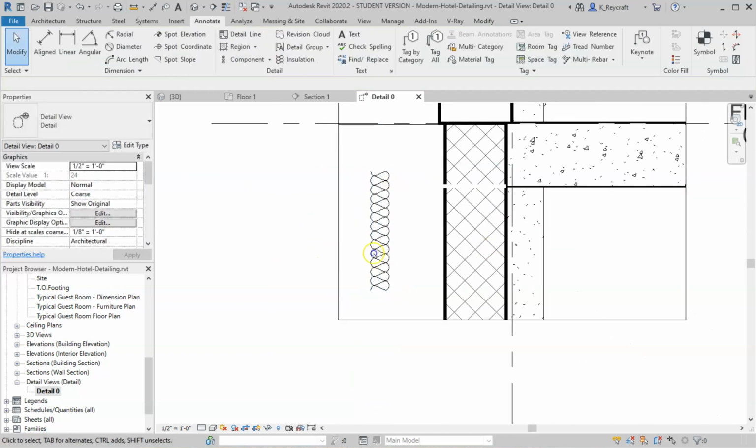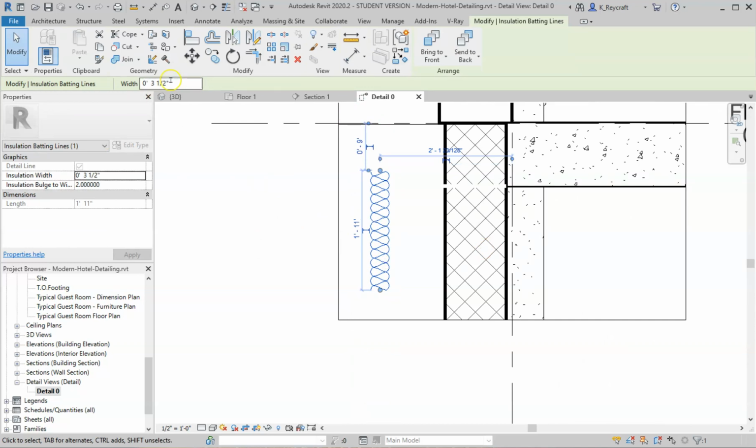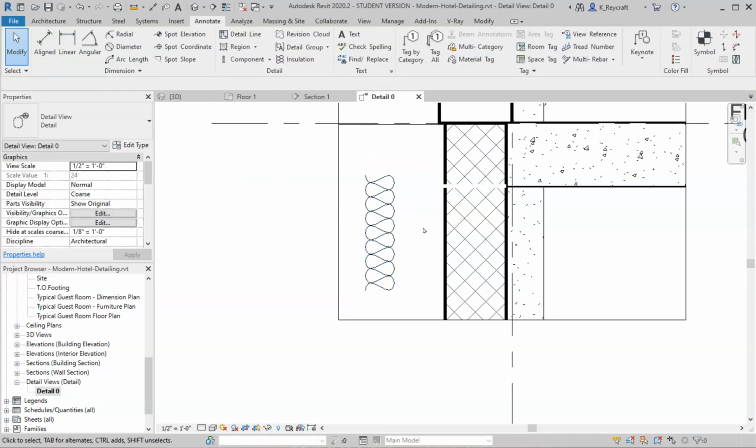If you needed that to be some other thickness, 5.5 inches, you can modify that width. So that's kind of neat, it's a specialized repeating detail because you can vary the width, whereas CMU or brick, the size is fixed. So those are some repeating details.